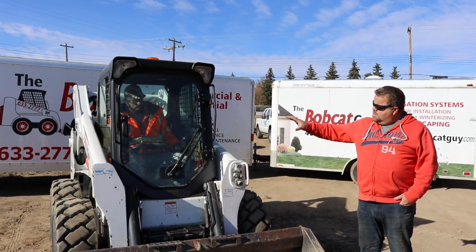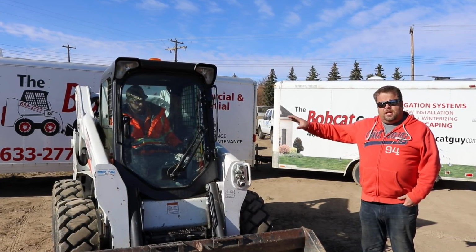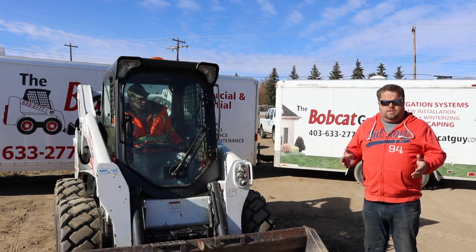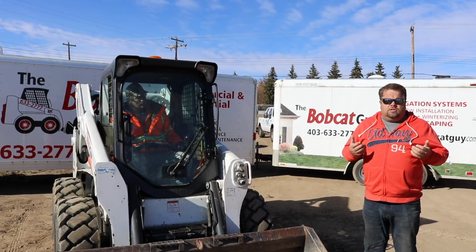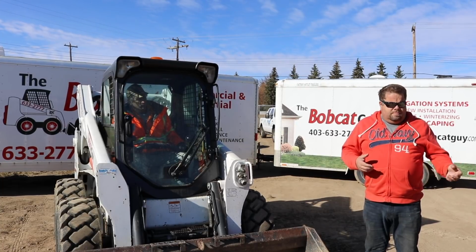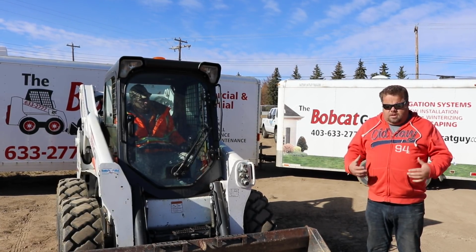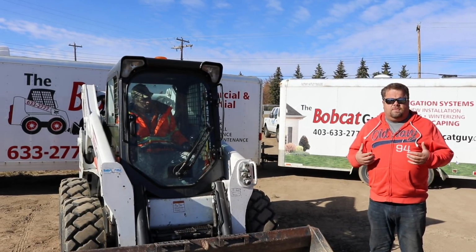You see Mike wearing the bright orange with yellow fluorescent reflective stuff. If you're at home and you don't have that stuff, just make sure whoever's working outside the equipment is wearing bright colors. Like, if it's in the middle of winter, don't be wearing white. If it's in the middle of summer, don't blend in. Try to wear bright colors that you have on. Like I got an orange jacket today, even though I have a fluorescent vest.